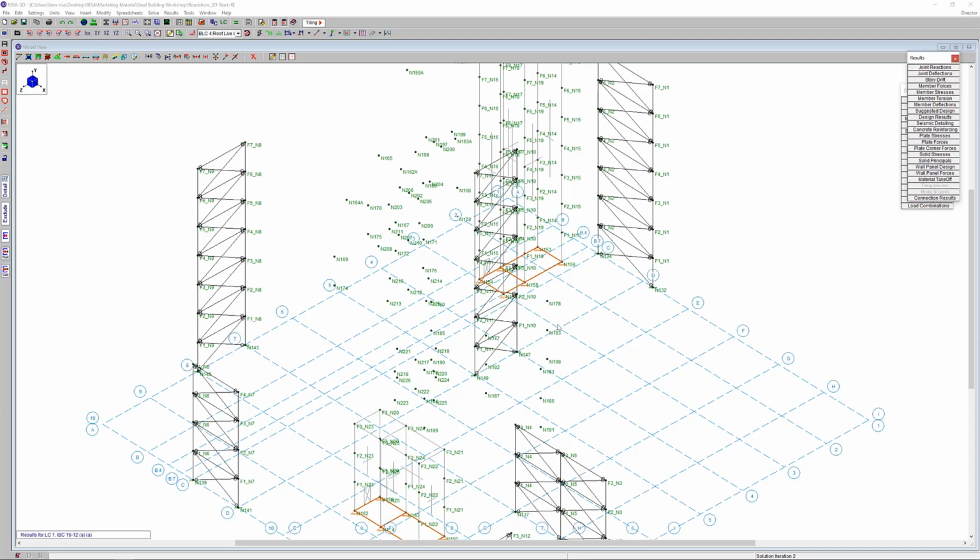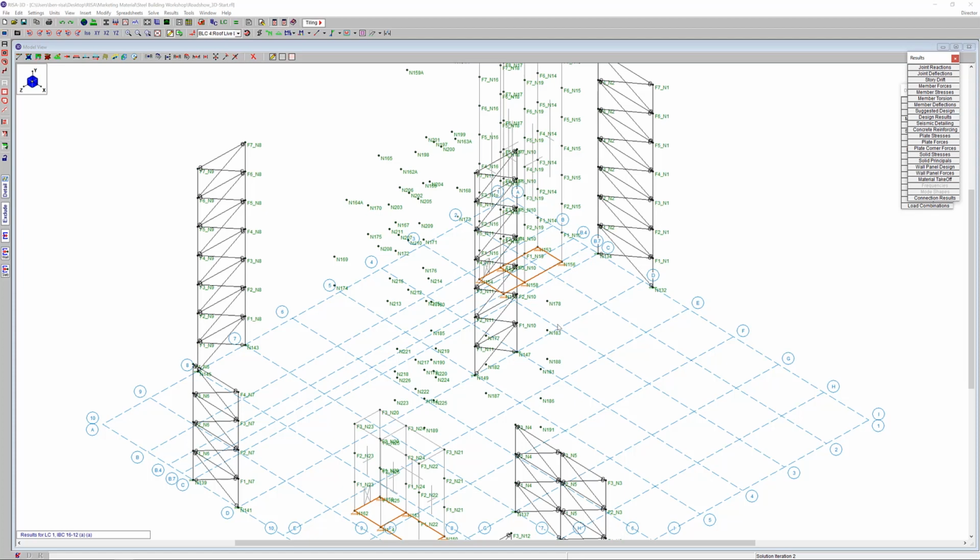We ran our analysis. We're going to have our results here. And really, we're going to get kind of the best of both worlds, I say. So we can evaluate individual combinations to see why is this one failing, or why is this one giving me a problem in this case? But also, hey, if I want to just look at the worst case reactions, that's what I need the envelope for.